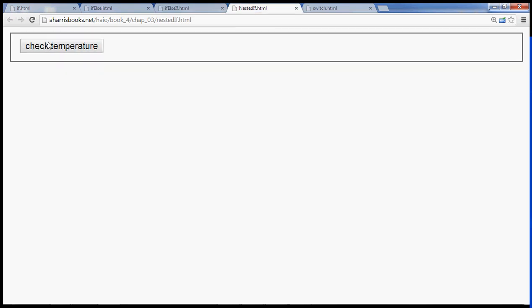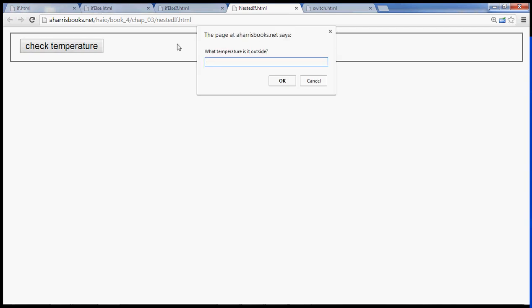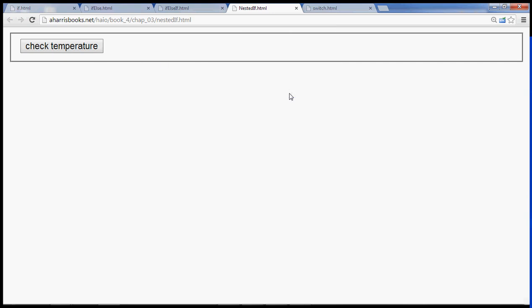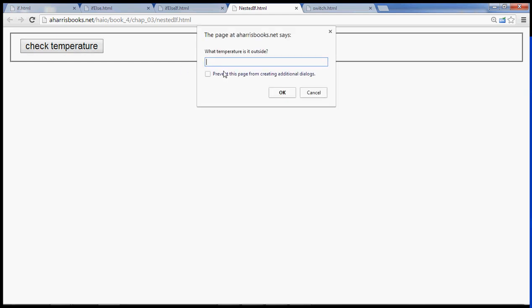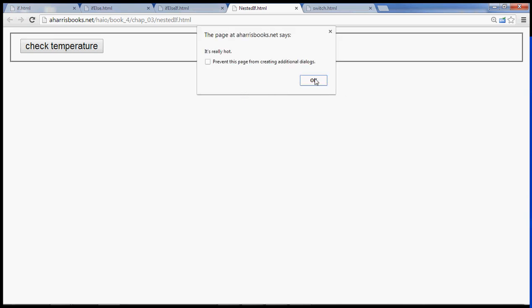Okay, I'll show you a couple of other examples you'll see once in a while. Here's this idea called a nested if. Now this is interesting because it's using some numeric comparisons that are slightly different. Check temperature. Well, today, here the temperature is 6 degrees below zero. Are you kidding me? It's freezing. No, it's colder than that. Okay, but let's try it again. Let's think happy thoughts. Let's say it's 85 degrees. It's warm. Okay, cool. Let's try another one. Let's try like 110 degrees. I'm using Fahrenheit. Okay, it's really hot.